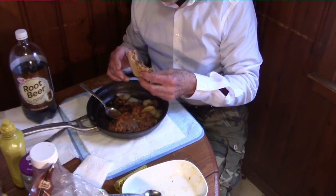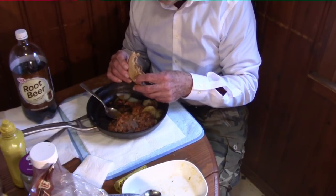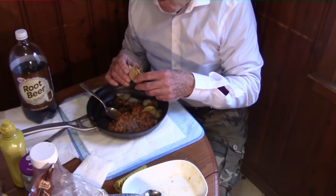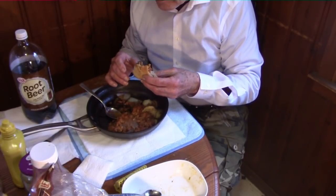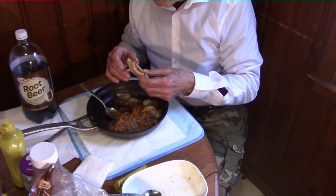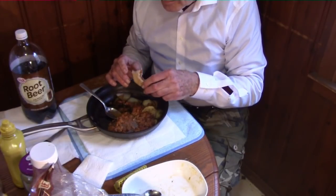I guess the newest form of money, the cryptocurrency. Just the name, crypto. I don't want to be in a crypt. I don't want to be in a vault. Good food.